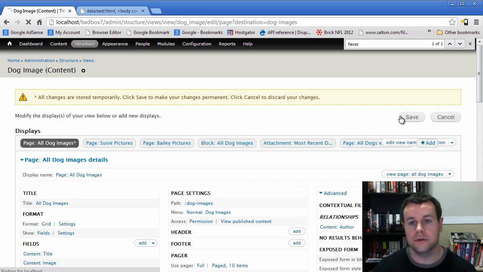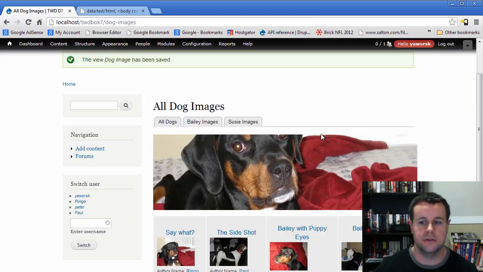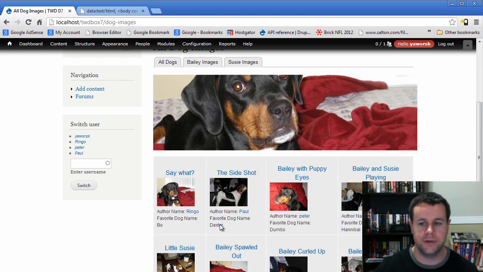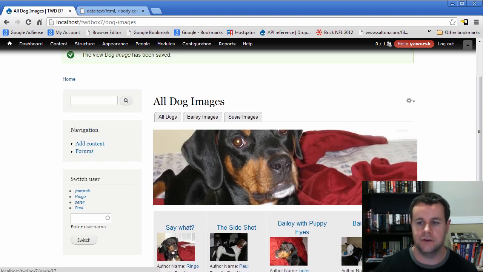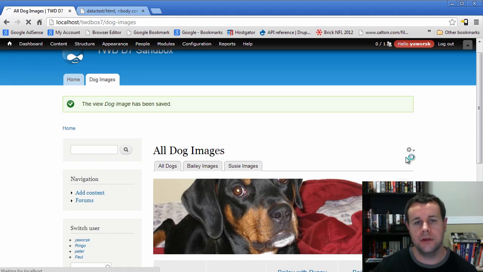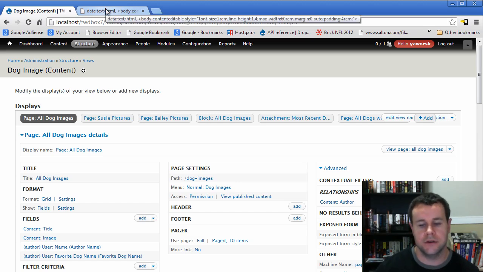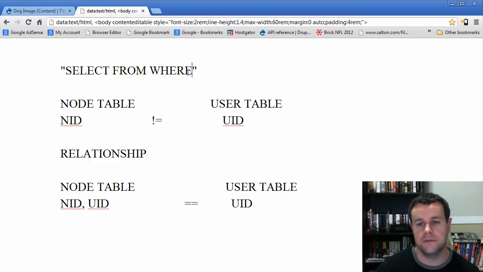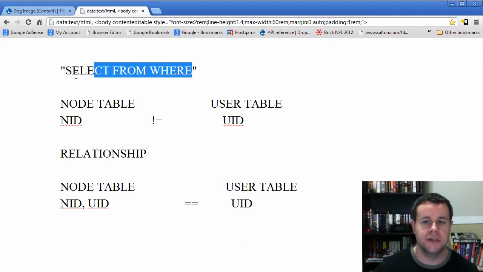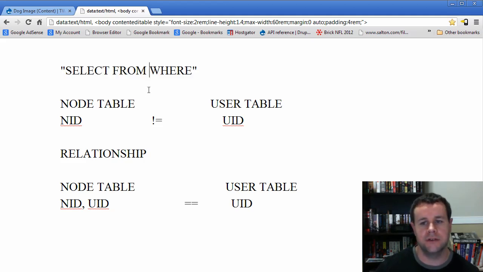So for more sophisticated views, you can go ahead, if you're pulling in user information, add a whole bunch of profile information and then pull it in by linking the UID to whatever piece of content you're looking at, right? So now I can see that favorite dog name is Bo, favorite dog name is Dexter, favorite dog name is Dumbo, and so on. So that's relationships. They're pretty straightforward. I find, I had a tough time wrapping my head around them, and then, I saw a couple video tutorials myself from Drupal camps where they explicitly explained it like this. Essentially, views is your query builder, and relationships kind of plug into the from part of your query. So for me, that really helps solidify the understanding of relationships, and so hopefully it'll do the same for you.